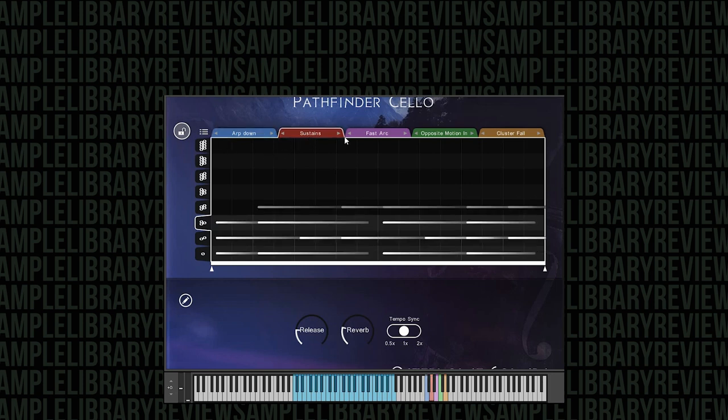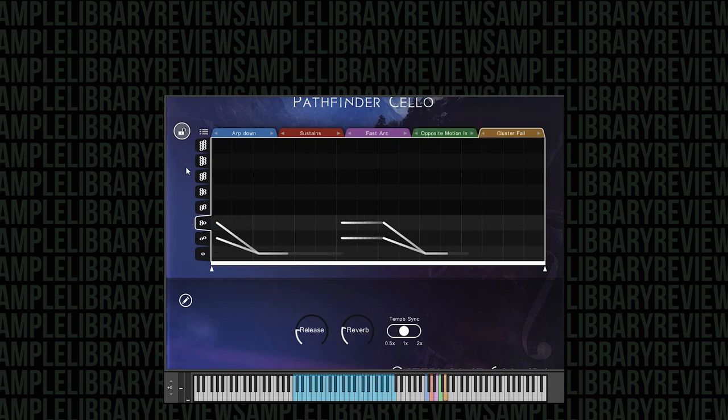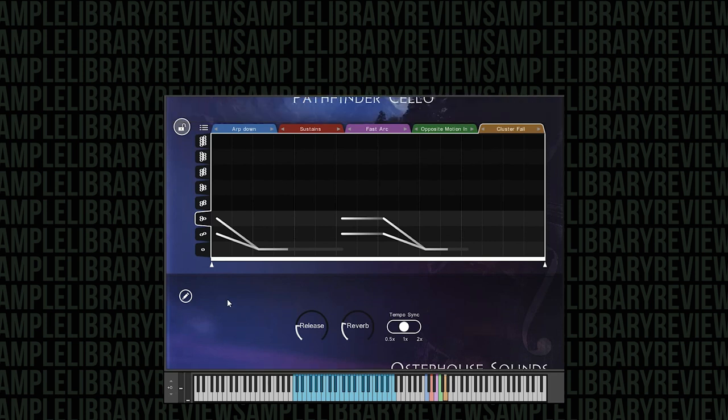Again, you have all of these different things that you can do. I mean, you can stack these in 8 different layers. There's just so much going on here. But to create your own phrases, this is where, to me, the fun really happens. I mean, Ben has given you 108 presets, so there's tons you can do just with what's here. So even if you only bought this for the presets, it's definitely worth it.